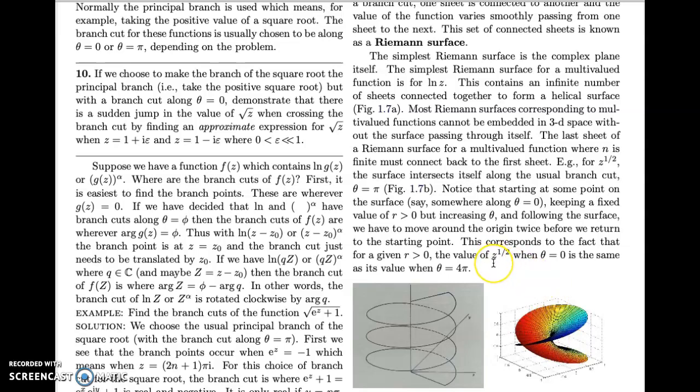That's basically because if you imagine putting z equals r e to the i theta, and then raising that all to the power half, when do you get to the same value again? Well, it's not when theta equals 2 pi, because then when you raise e to the i 2 pi to the half, you get e to the i pi, which is minus 1. So you don't get the same thing. You only get the same thing when theta equals 4 pi. Then when you raise that to the half, you get e to the i 4 pi times 1/2, which is e to the i 2 pi, which is 1, which is back where you started.